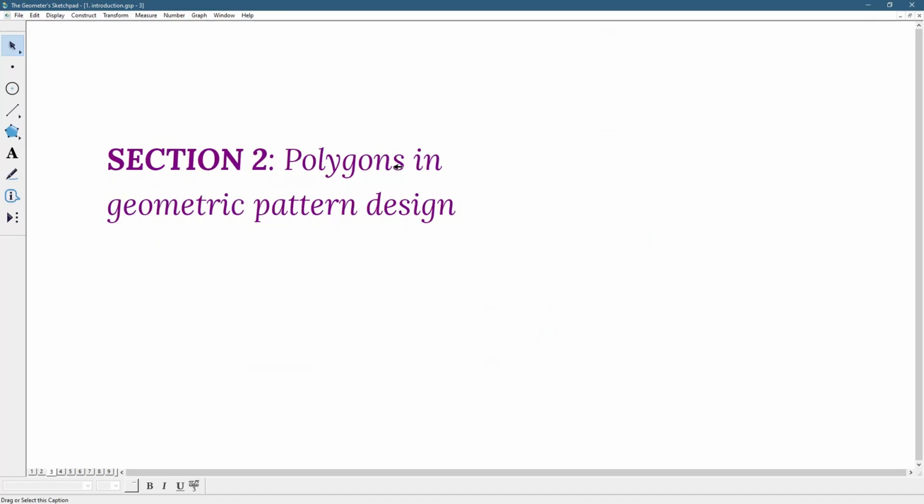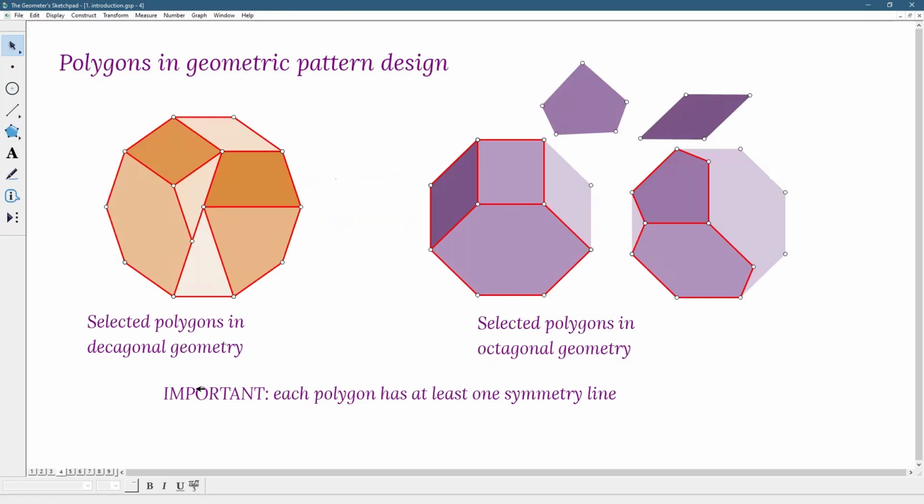So let's talk about polygons in geometric pattern design, but specific polygons. On the left side, you have a regular decagon and polygons that you can create on the regular decagon. It is quite easy.